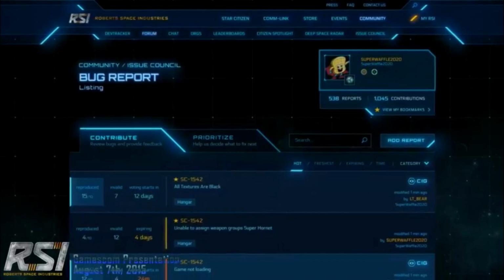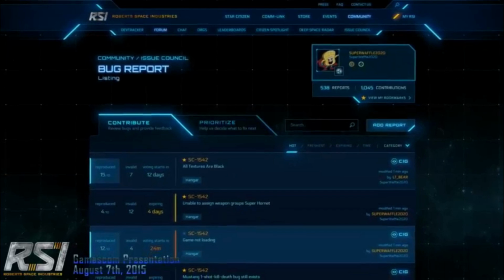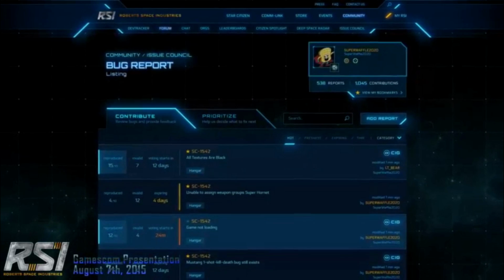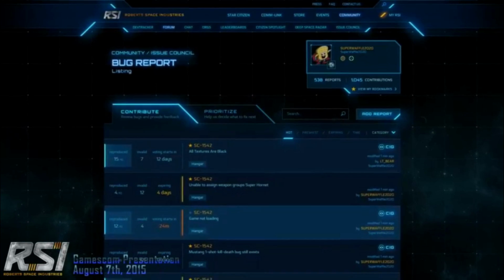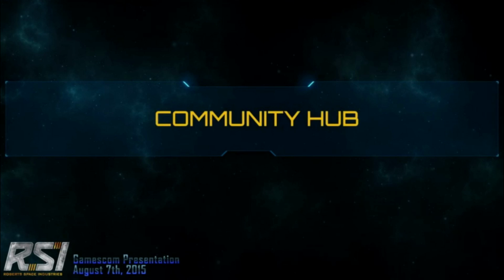Now, you'll also be able to track how many bug reports and verifications you have submitted. So it might make it like a little competition there between backers to see who actually contributes the most to the bug report section. The next new section of the website is the Community Hub.